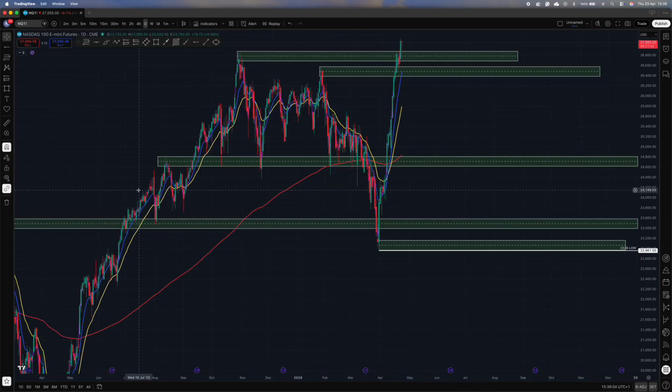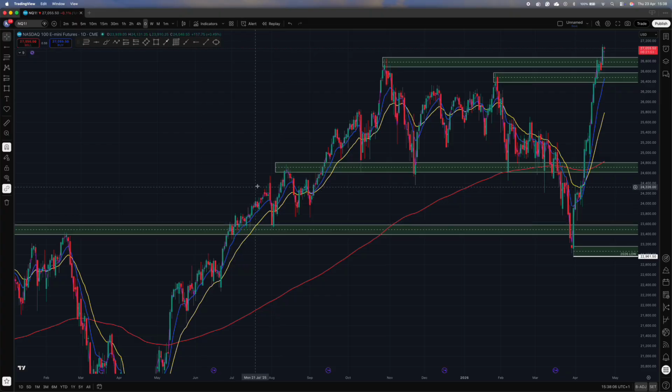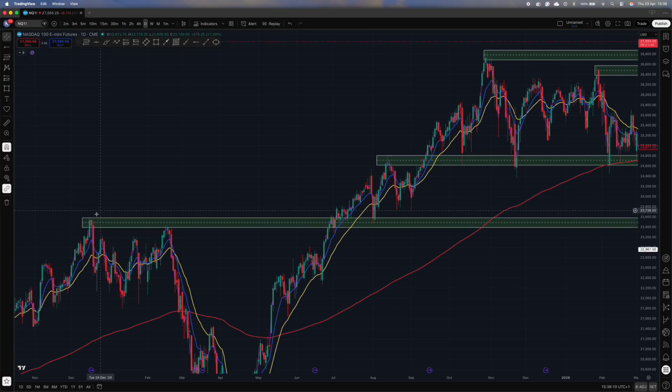So why is this level of interest to me? Price came up to this area. After breaking, remember we were saying about this previous level and this previous level, price broke above these two double tops, based and pushed up. And although it failed and came back, it literally came back to where sellers were. So supply turned to demand, pushed up.